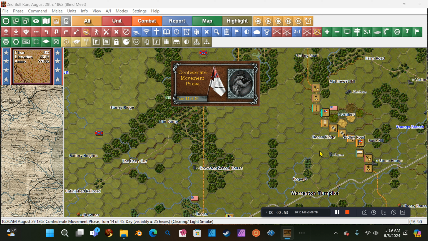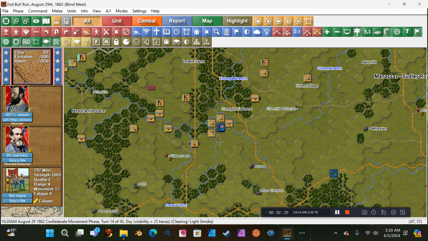Okay, these guys have all moved. Oh, my cavalry up here, okay. Now these guys, I don't know how the hell they slipped by me. But we're going to go back here and see how many of them there are. Okay, so those guys all moved. Okay, now he's going to get his ass beat here.